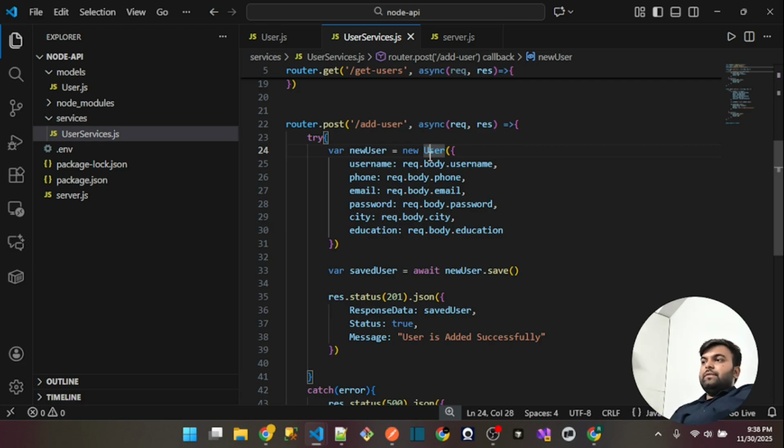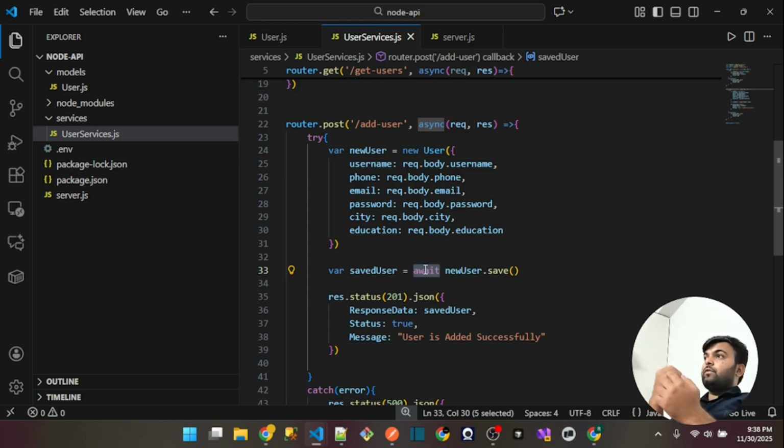We define the async function, which means the method should work asynchronously. If you are working with DB functions, you should use the await keyword as well. Never forget to add the await keyword, otherwise you will face an error and you won't be able to work with MongoDB. So just add the await keyword here.